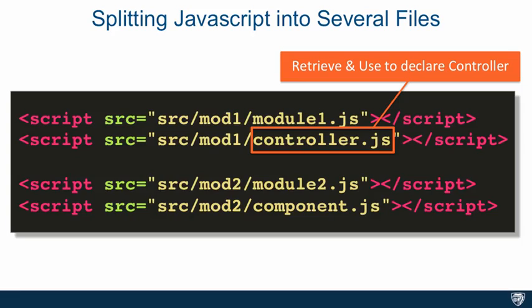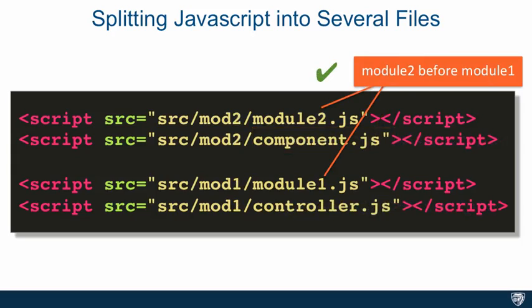Since, as you know, the browser processes HTML sequentially, that means that conceptually the browser will combine all of your JavaScript files into one JavaScript file. The contents of that file will be the contents of the files you declared in your HTML one by one. So in this case, you can visualize creating a new JavaScript file, then pasting the contents of module1.js into it, then pasting the contents of controller.js into the file after that, and so on.